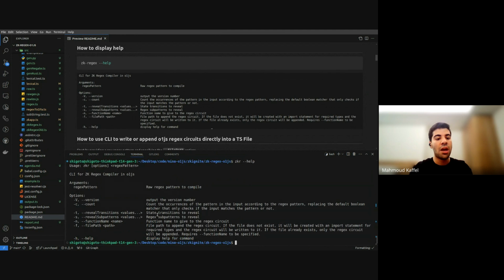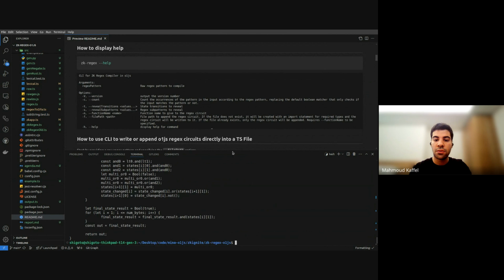We have a bunch of options, including count, revealing transitions or subpattern, function name and file path. As you can see here, its output is, let's say, the alphabetic lowercase pattern, and we have a circuit like here.